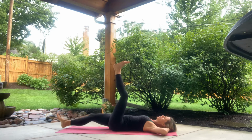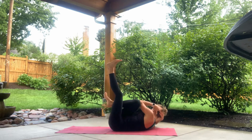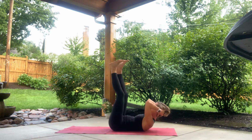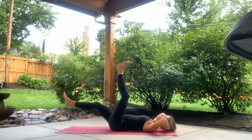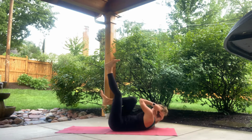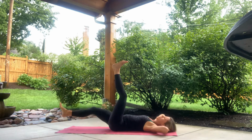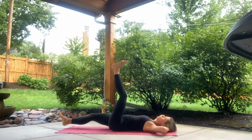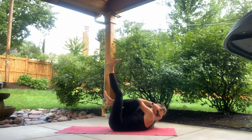Inhale, lower. Exhale, twist. Inhale, exhale, lift. And lower. And twist. Inhale, exhale. And lower. Twist to the right.